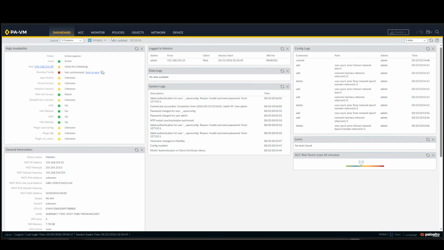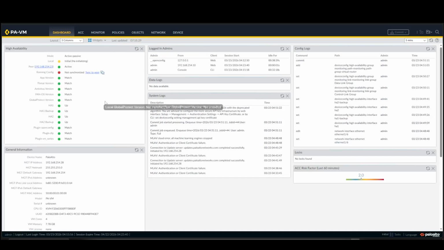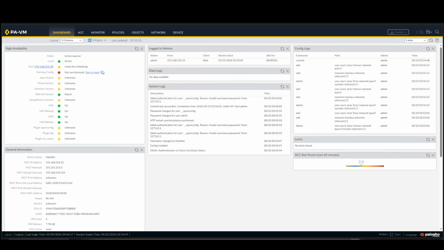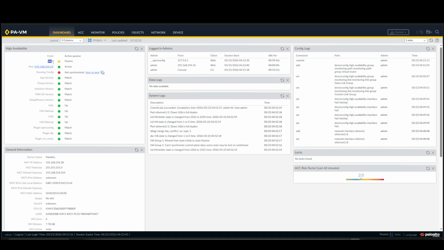And let's see how we're doing. Yep, so it's getting there. You'll see this populate as well. Initializing shows that the active firewall is the first firewall. It's our first firewall here. And here we go. Local's active. This local is going to be passive.